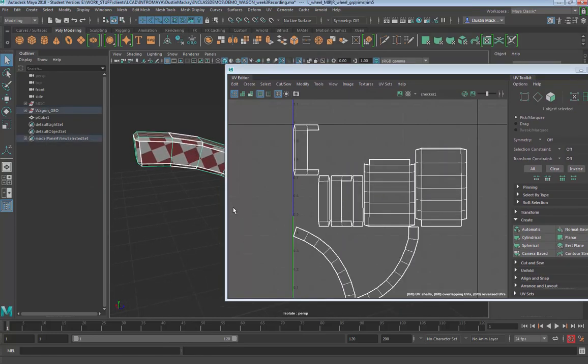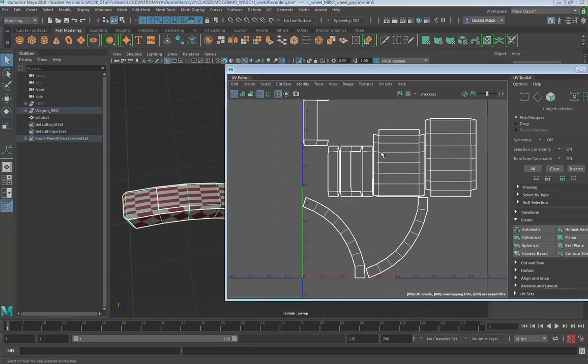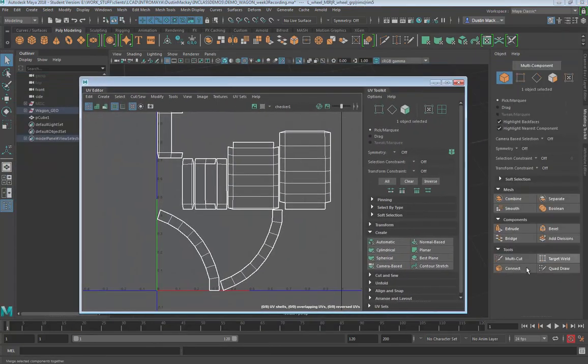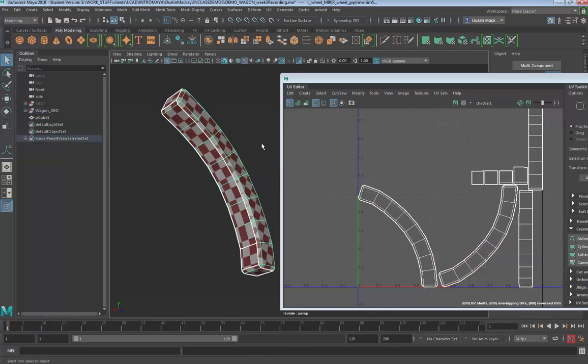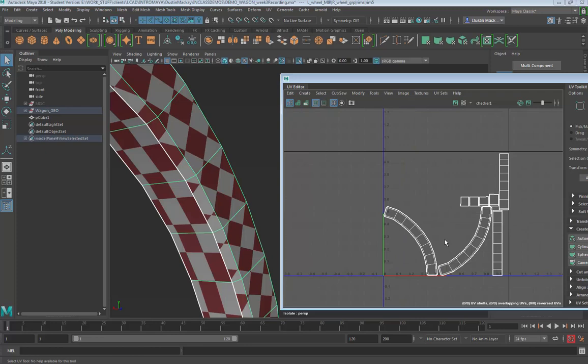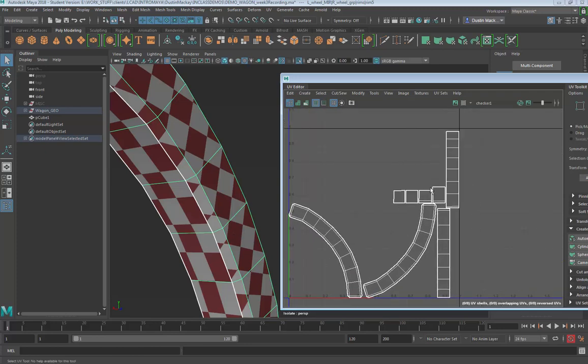The other problem is, even though I did automatic layout and this looks pretty good, I shouldn't have any distortion, I still have some. You need to make sure you modify, freeze transformations before you do any new UVs. So do that, and just by doing that and doing a create automatic, I'm now going to at least get uniform checkers. But you can still see how obvious the seams are in those areas. So we have a couple ways to try and handle this. One is, now that we've cut it up into the different shells, we can stitch the shells back together.